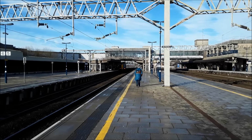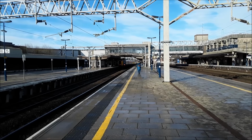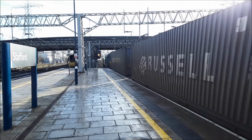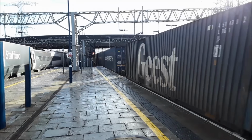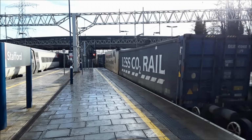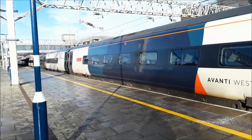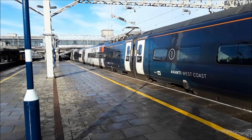Okay, the next freight train to come through is going to be worked by a DRS Class 68 going from Cope Bridge to Daventry. So, purring her way through is 68018 Vigilant. Also coming in is 390.151. Unknown soldier. Suspect that's a Manchester service, but I will go and double check for you.